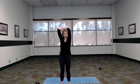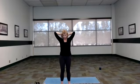Inhale, come up. And now, taking your hands like cups, we're gonna go ahead and do a little tapping. Give yourself a gentle massage. You probably really need that around your neck right now and your shoulders. We call it tapping, but it's just kind of giving yourself a little massage.